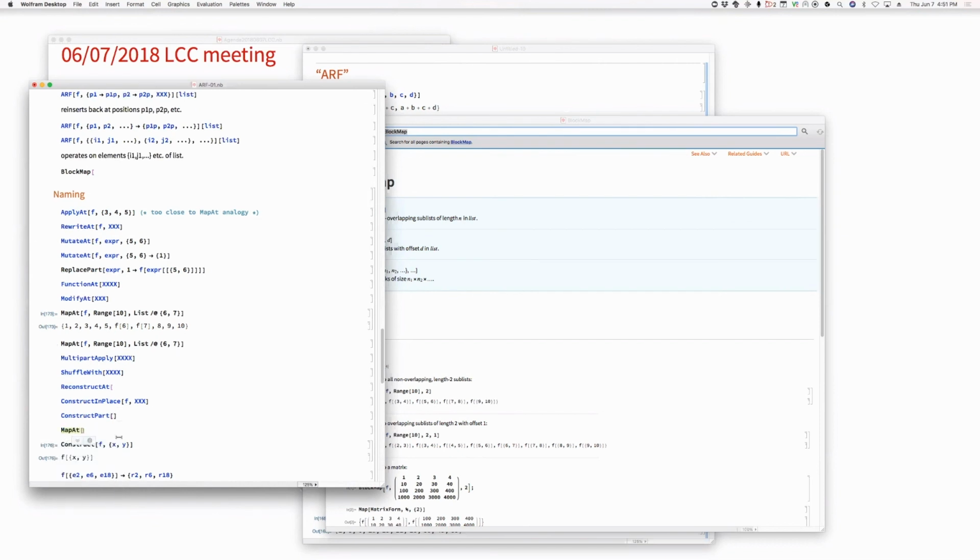The point is that replace part is not really replacing, right? It is replacing a part. That's what it does. I think the difference is that replace part has on the left hand side the position spec or the part of the spec, while replace at, you would expect the expression to be replaced.